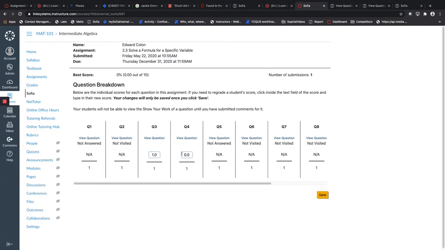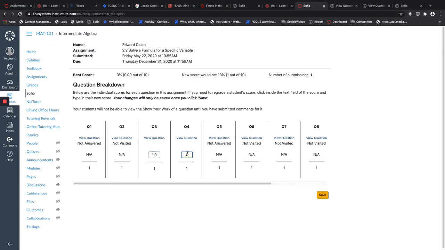If the student has shown any work, and if you attached a show your work to that assignment, you would be able to click on the show your work and look at the student's work and then make your decision. Now let's go into how to change that grade. For this one, we're going to change the student's grade. If you notice, as soon as I started to make that change, I'm informed what the new score for the assignment would be.